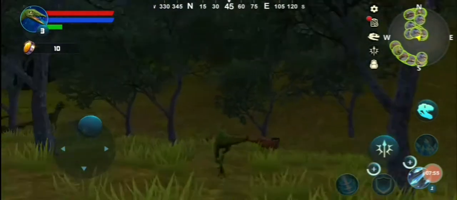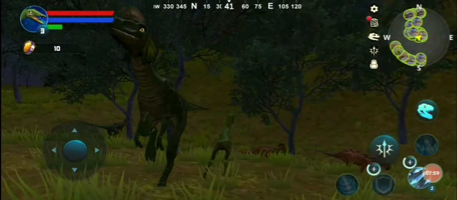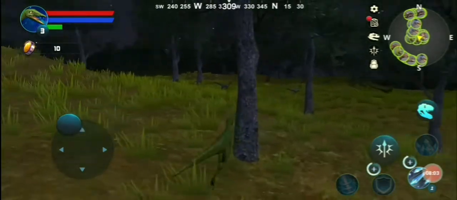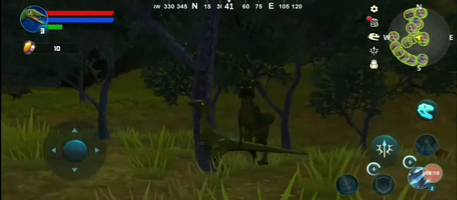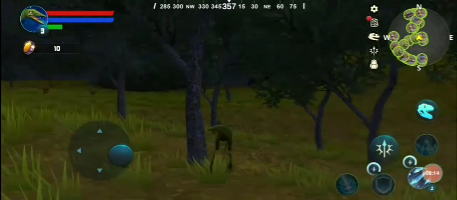So, we hunting these protoceratops? No? Oh yeah, ignore me. Hey look, guys, there's troodons coming. Aren't we gonna deal with them? They're in our turf. Stop pushing me. They don't care about me.